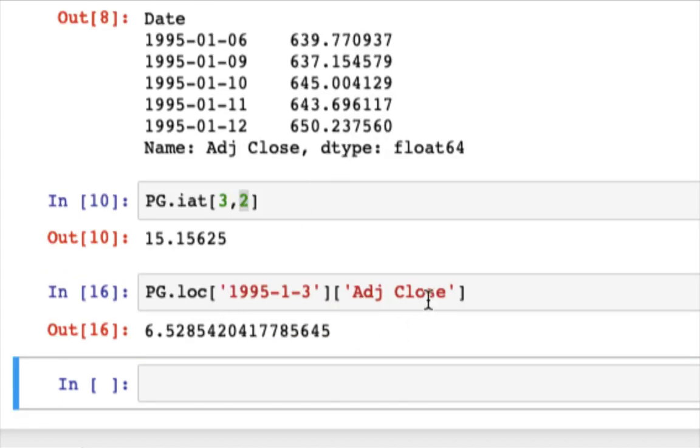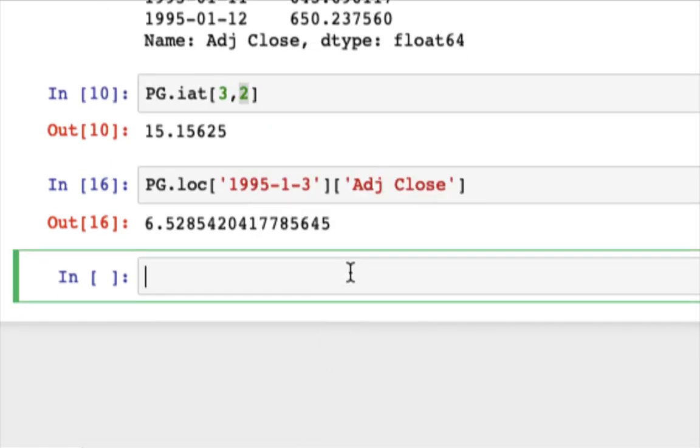Okay. So we have some tools to access directly the numbers inside, because sometimes you need just one of the numbers inside the data frame. These are the little tools to let you access directly the number inside the data frame. Let's now calculate the rate of return.